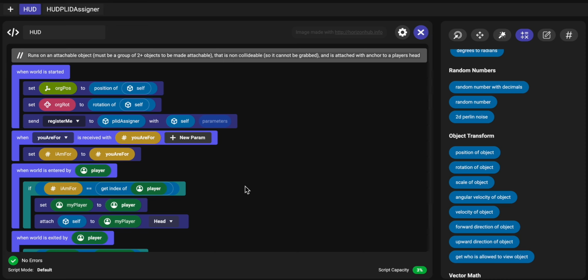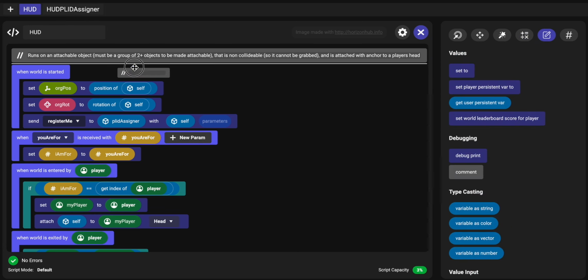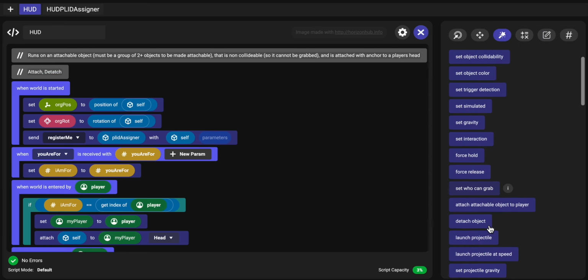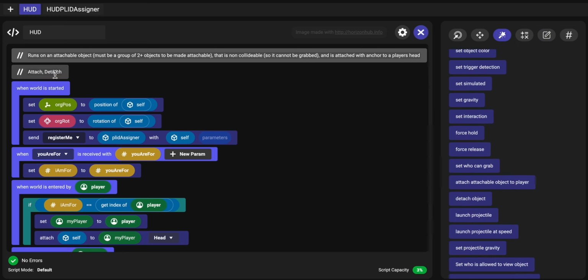Now, I do like to break my script into separate sections, and since this is kind of like the main heads-up display attach and detach section, I'm going to describe that with a comment and say main, we'll just call this attach, comma, detach. I'm spelling that wrong. D-E-T-A-C-H. No, I spelled it right. Oh no, I added an extra T. There we go. All right, attach, detach, and return below script or code below. There we go. Colon.